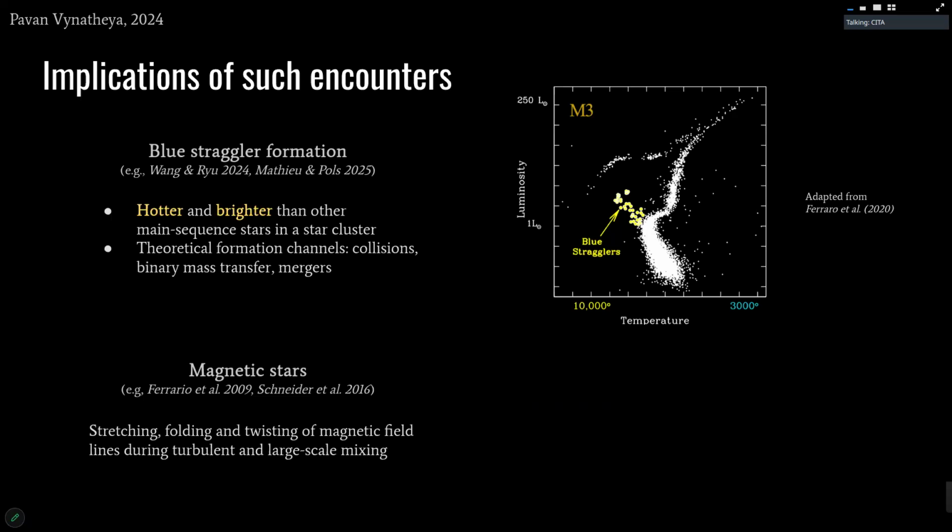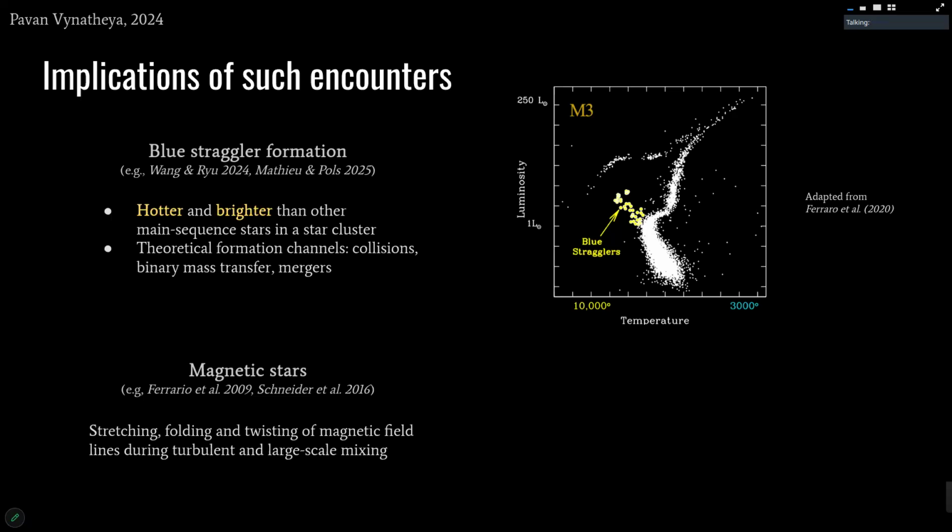Yeah, sure. For long-lasting magnetic fields, you would expect some kind of consistent dynamo happening in the star. We can differentiate between a small-scale dynamo, which happens at the scale of turbulence and then propagates to other wave numbers, or you could have large-scale mixing, which could cause twisting on the large scale.